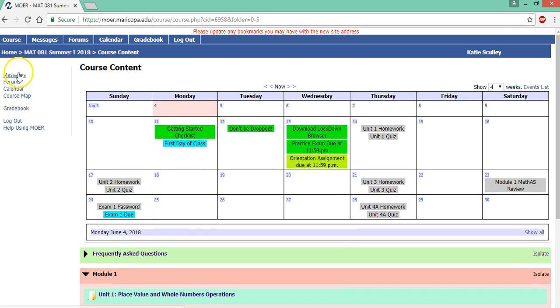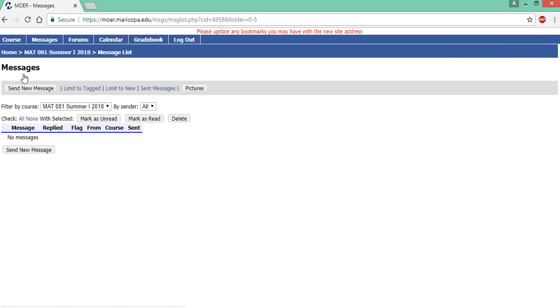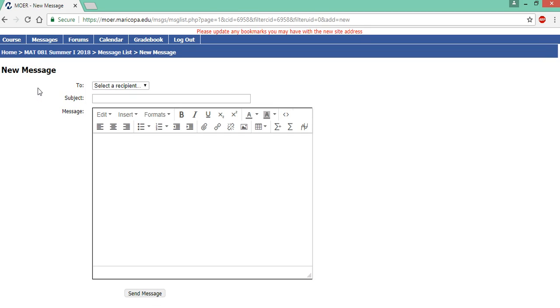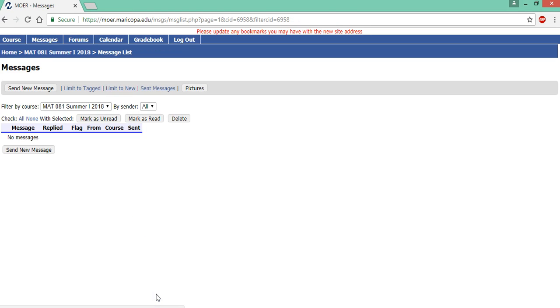And just a few more things over here on the left. This is where you can receive your messages, and just like forums, if you have messages, there'll be a little red number here. And I'd like you, after this video, to go to Messages, click on Send a New Message, select my name, type Introduction in the subject heading, and then tell me as little or as much about yourself as you'd like to, what your major or interests are, where you're from, if you're looking forward to this class, if you're dreading this class, anything I can do to help you be successful in this class. And then just click Send Message.